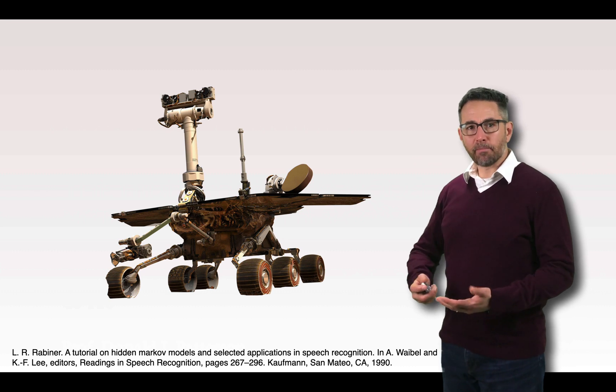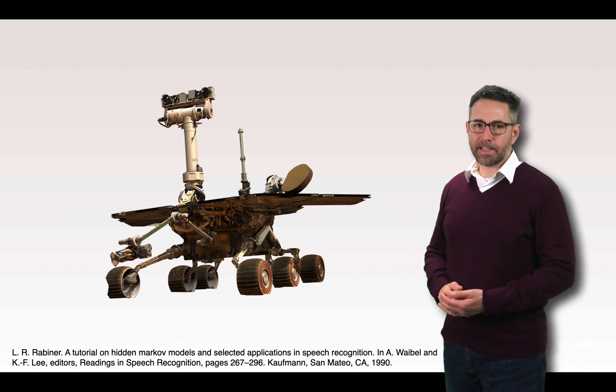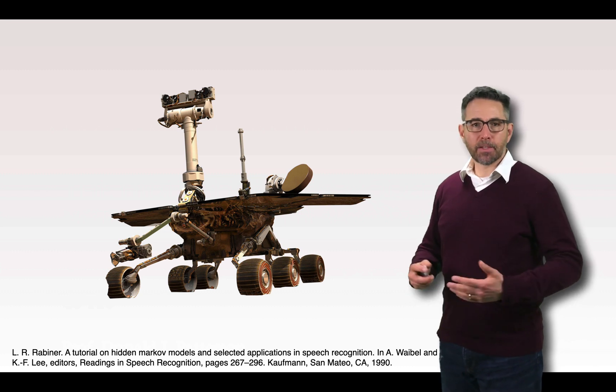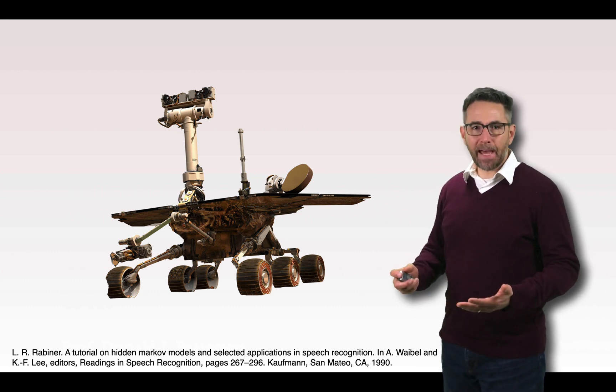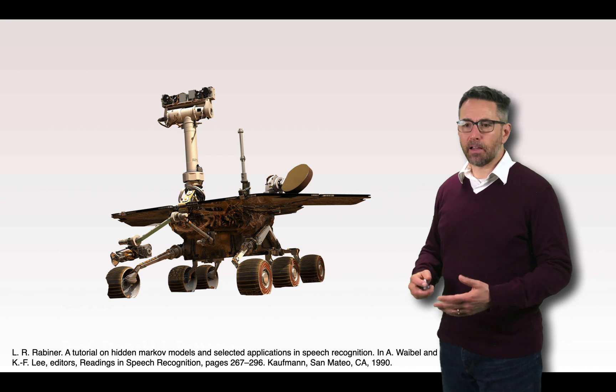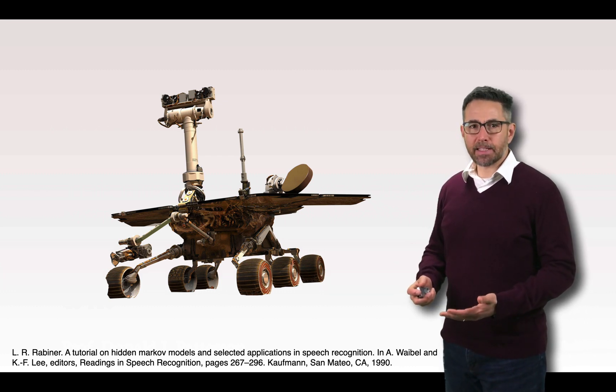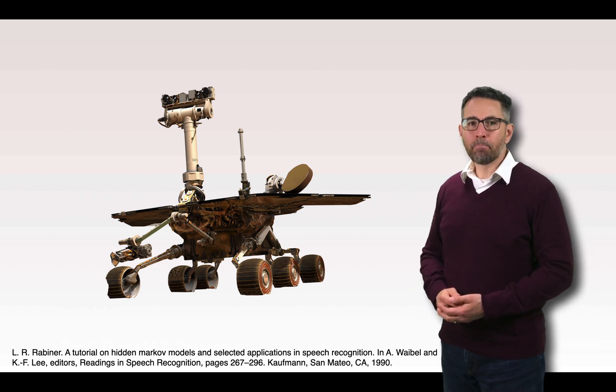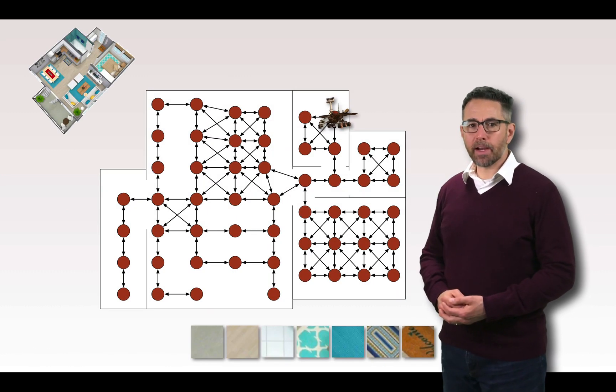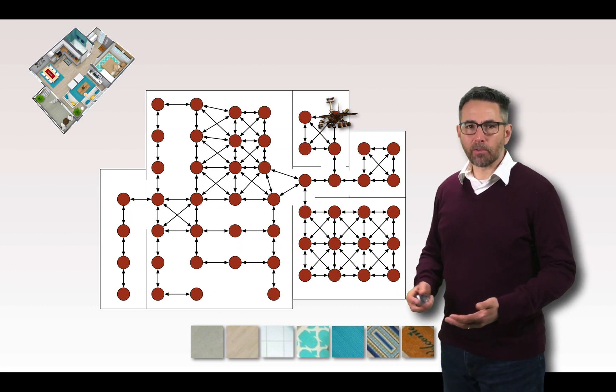We were motivated by the hidden Markov model and a hypothetical example of a robot moving through an apartment. Maybe it's a Roomba, maybe it's a pet, maybe it's some kind of helper assistant robot. Whatever it is, it doesn't know where it is because it can't have access to GPS, so it needs to keep track of where it is in the apartment using a hidden Markov model.